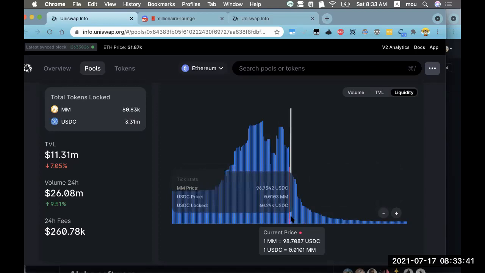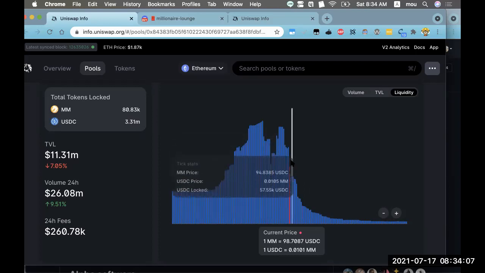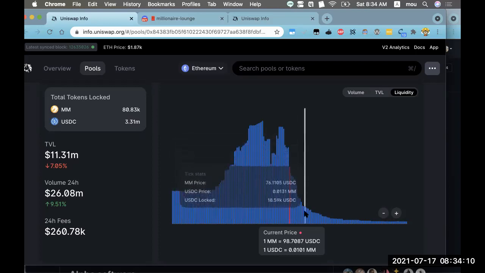And how can we solve this? Well, one thing we can do is add liquidity pools below the current price. So what I mean is you want to put a liquidity pool with a range. Say if the current price is 98, you can put 96 to like 70 or 80. And if we all do this, then we can build out the walls behind us, which will act as support.